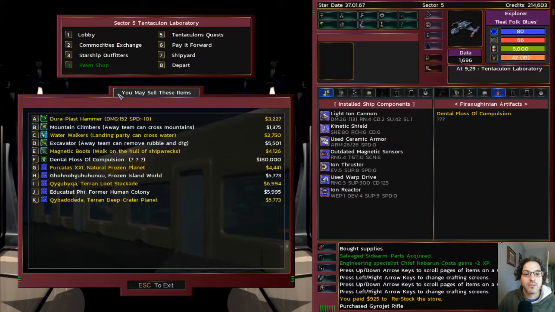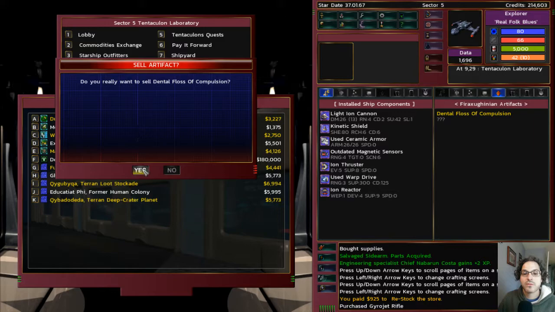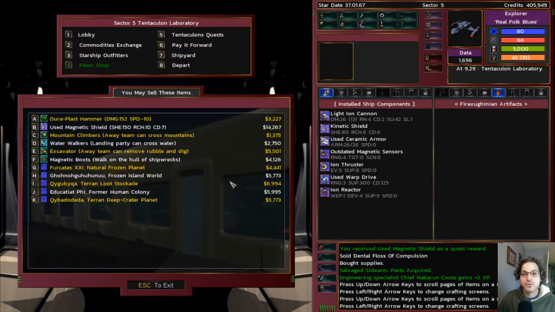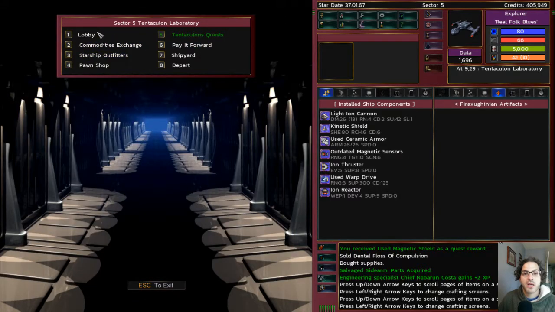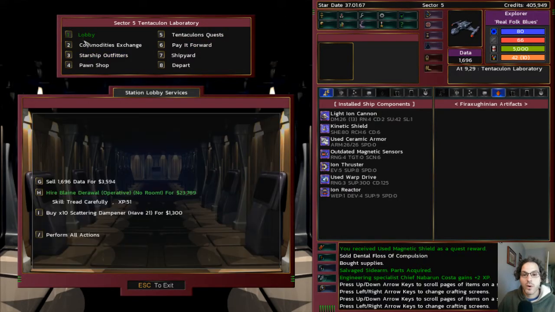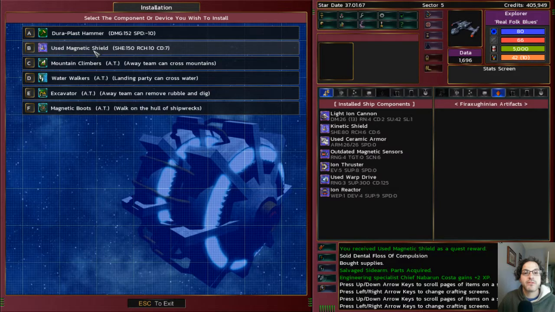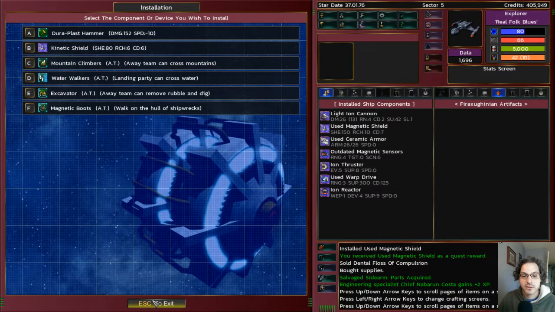So, I want to sell this for 180,000 credits, and then I'll get 30,000 credits as a quest reward and a new shield. All right, my artifact is gone. I got a ton of money now. Ton of money. They have no quests for me. Wham. They gave me a shield, though. Let's see what the shield is like. 150. Man, they have the best stuff. All the heck out of that.